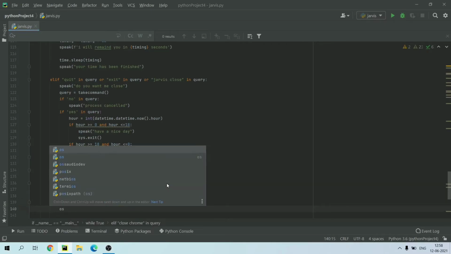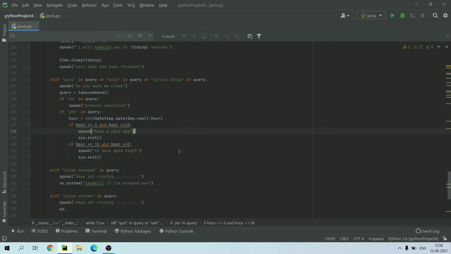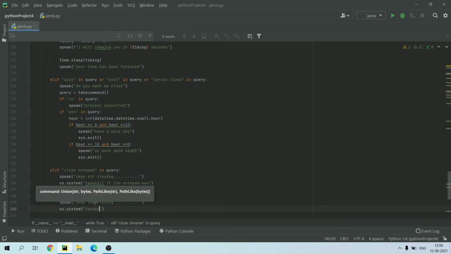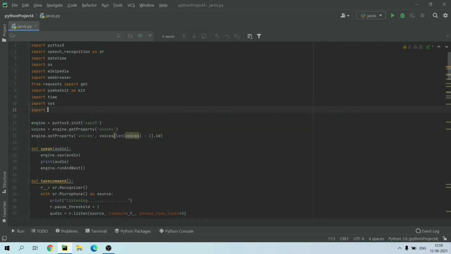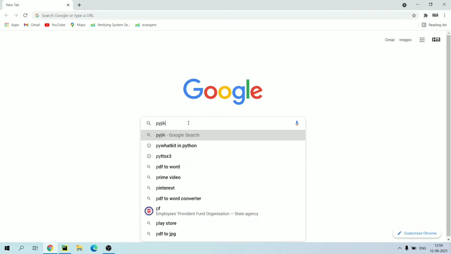If you are opening something like a PDF reader, you just type its name, like pdfreader.exe. I opened Chrome also in that video, so I am closing Chrome also. It will speak closing. Same function, os.system taskkill, with chrome.exe, just the same function guys.